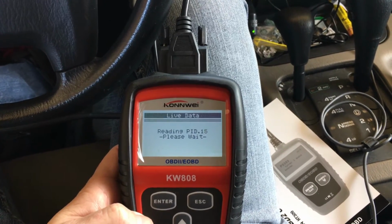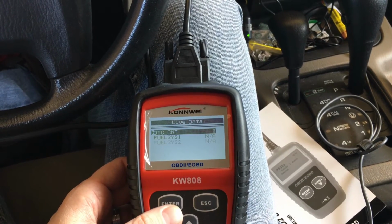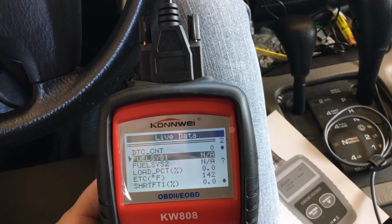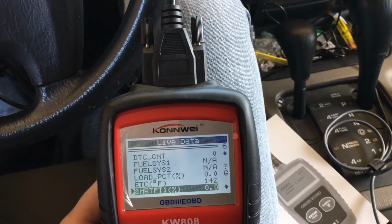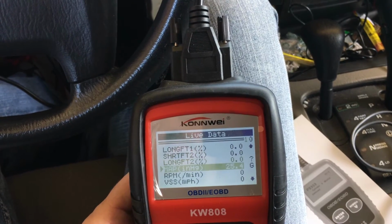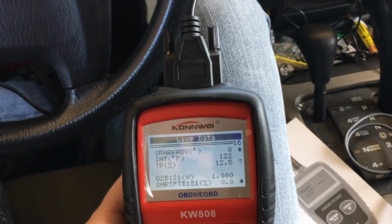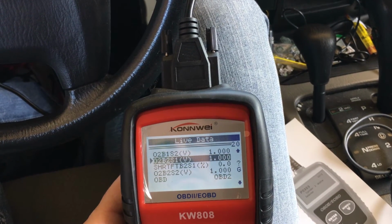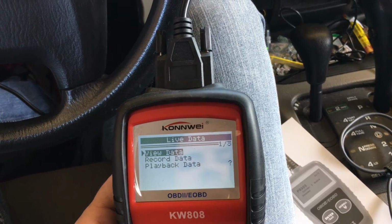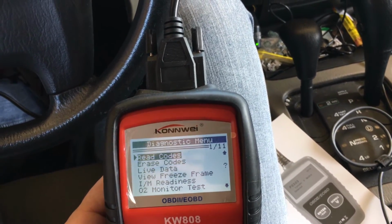Let's read some live data here. And here's some live data with the engine off. So you can run the same test with the engine on. Again, the book is going to have all the lookups to decipher what all of these mean. You know, some's related to the fuel, the RPM. Okay, different options there. Okay, a lot of different data that you can use to troubleshoot. You can also record and then play it back for troubleshooting. That is pretty much it with this reader.